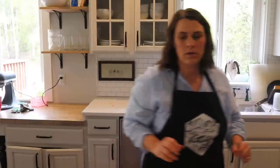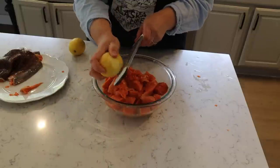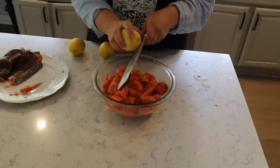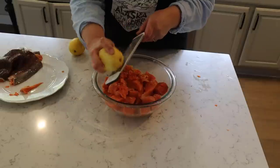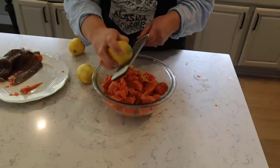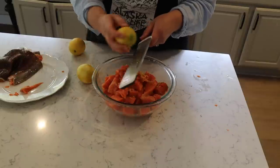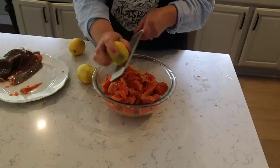I have three lemons. We are actually just using the zest of these lemons — not the juice, just the zest — and some salt and oil, and it's so good. I've never made it this way before. You just want to make sure you only get the yellow part of the zest and not the white because that can be pretty bitter. We've lived in Alaska a long time and my mom came home from visiting a friend on the east coast and she had made this salmon for us and it became a quick favorite. It's funny how you just never know where you're going to get a good recipe from.